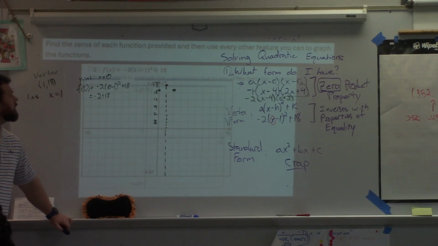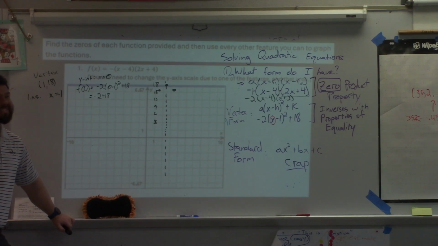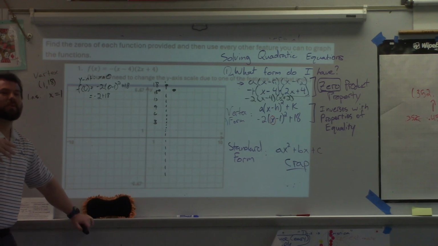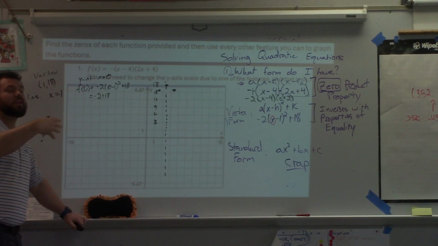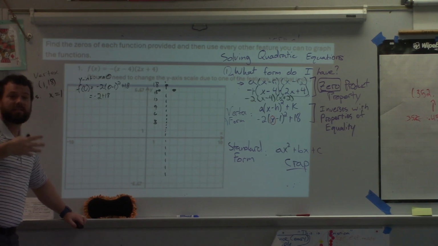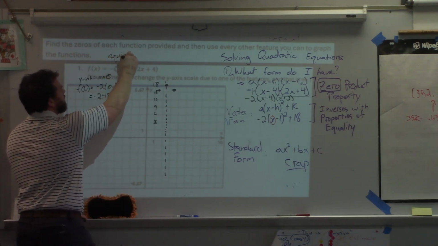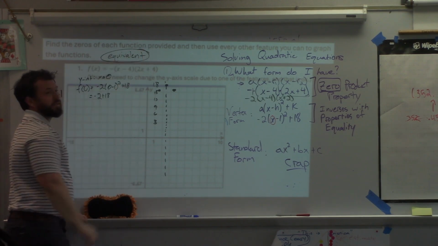So what do you think we might consider numbers 1 and 2? What do we call these two things? There's a mathematical term for that. Properties of equality are what you do to one side and you do to the other, to keep the equation something. It does start with an E. Equal? Not equal, you're close though. Equivalent. There we go. Good job.